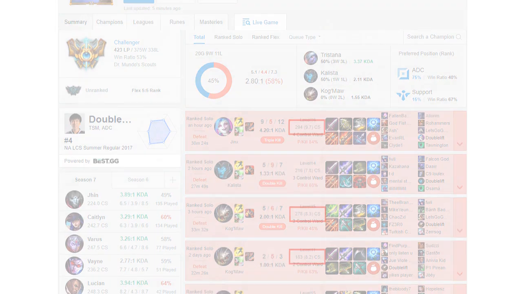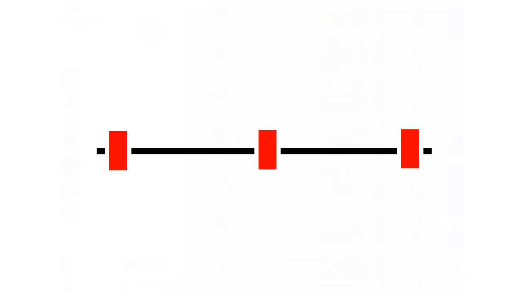Well, it's rather simple. I will break this video down into three parts and show you how you can improve your CS a minute through various methods. Number one is going to be CSing in lane. This method of CSing will allow you to gain that 10 CS a minute number, but the problem is that normally if you're not really that good at last hitting, that might be a bit of a problem.